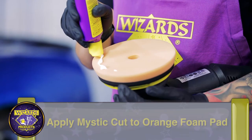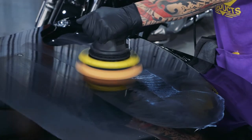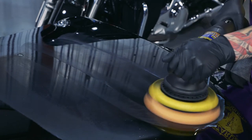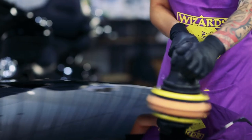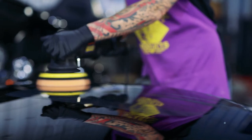Using the orange polishing pad and the same Mystic Cut compound, proceed to follow the same process until all light haze and micro scratches are eliminated. Reapply product as needed, using only drops once the pad is wet and seasoned. Never run the pads dry, as they may heat up and shorten the life of the pad.